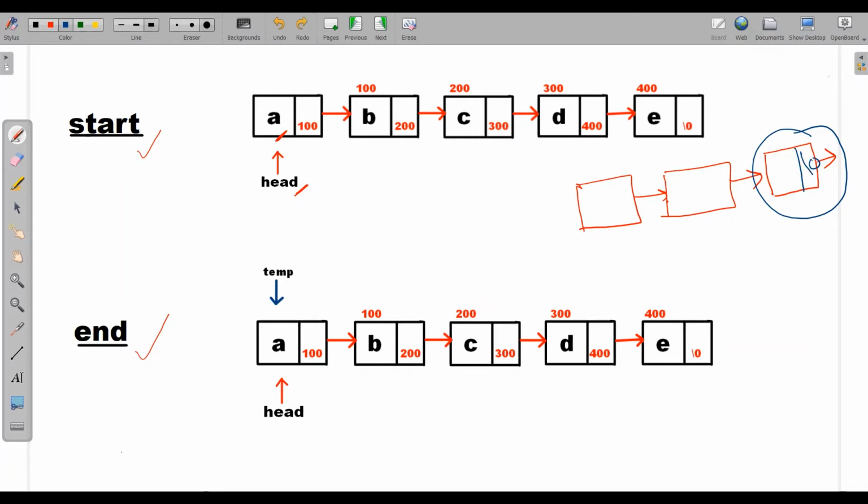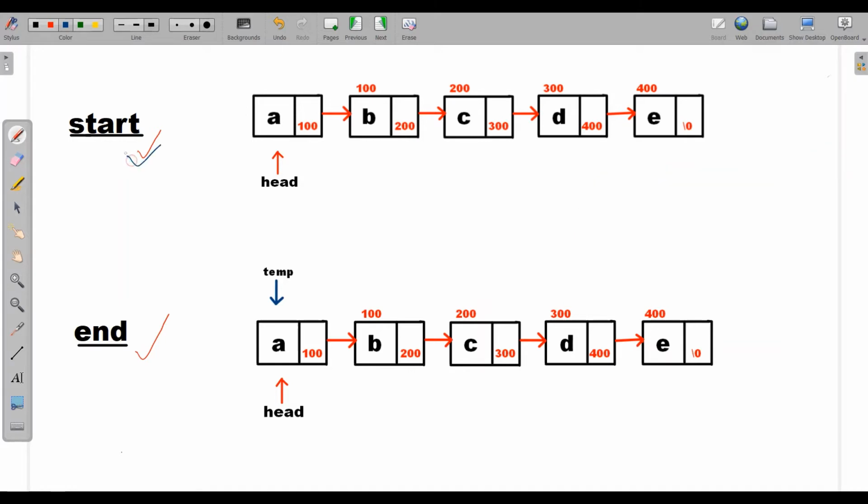We just need to remove the last connection. But when it comes to removing the middle node, there we will have two connections. There we will use another strategy, but for the first and end node, there will be just one connection. So let's see how we can break this connection.